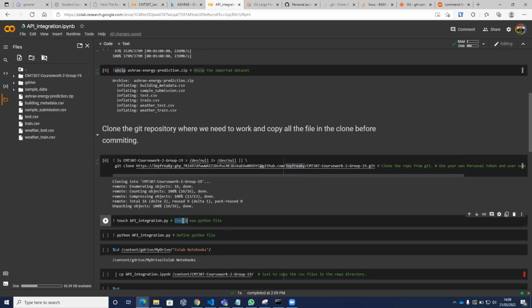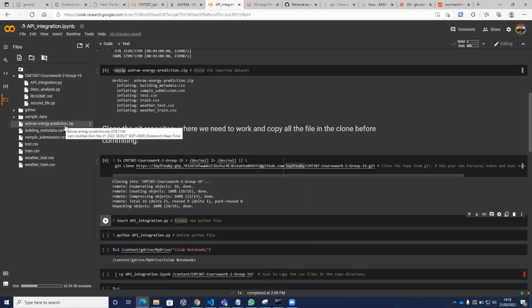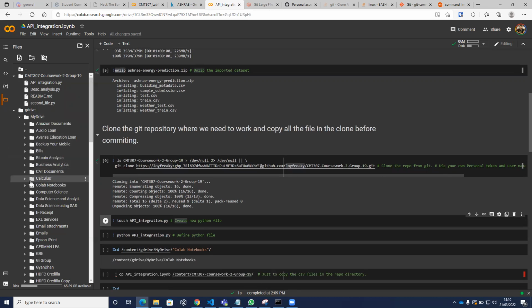Now, if we see the Colab directory, I can see that there is a new folder, CMT307 coursework 2 group 19, and there are certain files in it. Now let's say you have already written your code and you have saved it in your Google Drive. What you can do is copy your code to the new GitHub directory.